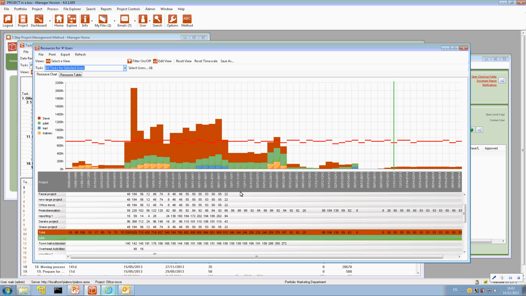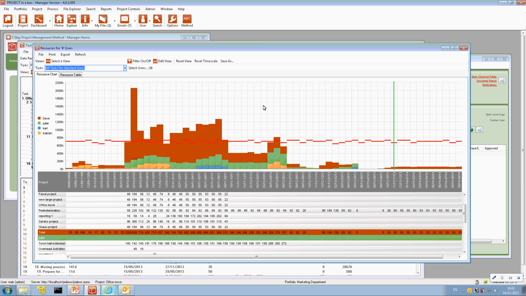Okay, so those might be 4 people in a particular team, and we can see that in some periods it's not looking too bad, others are looking pretty poor, and we could start to think about how we might change that by checking out some project plans, moving their start dates backwards and forwards, delaying some of the tasks, etc., to try and fit that a little bit better into our available capacity line.